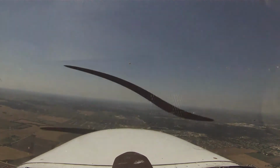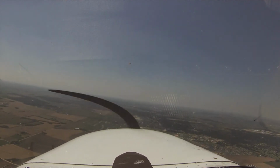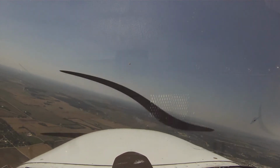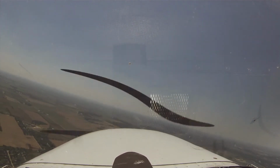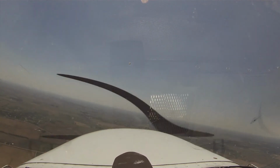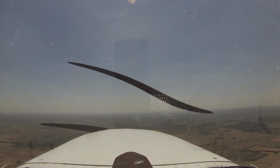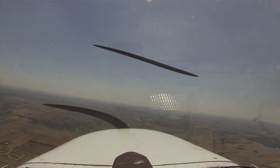You don't have to do more than 10 degrees. We'll go to the left. All right, clear to the left. And here, obviously, you're diverting some of the lift, so it's going to take maybe a little bit more angle of attack and power. Just try to keep the horn on consistently and watch your altitude. Every now and then, let your scan come back inside the aircraft to look at the instruments, but they should be primarily outside. Okay. Do I continue over to the left here? Yeah, that's good. This is good.